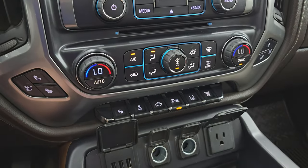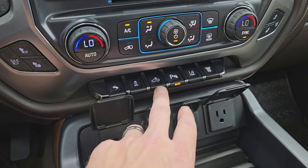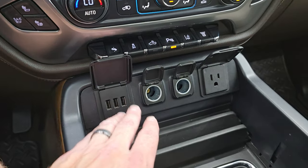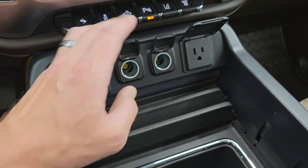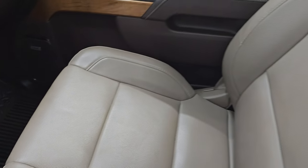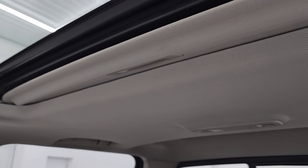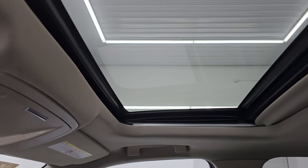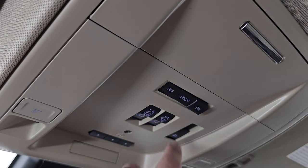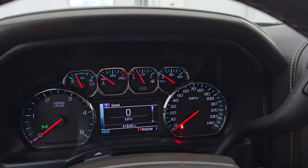Heated and cooled seat buttons, climate controls, power pedal, stability control, and controls for cargo lights, LED side lights, LED bed lighting, parking sensors, lane departure warning, and exhaust brake are all here. You also get three USB ports, two 12-volt power points, a 110-volt 150-watt plug-in, and dual glove boxes. The passenger side floor mat and seat are in excellent condition. It smells very clean inside — never been smoked in. The headliner is perfect and there is a power sunroof, map lights, HomeLink buttons, OnStar and SOS buttons.